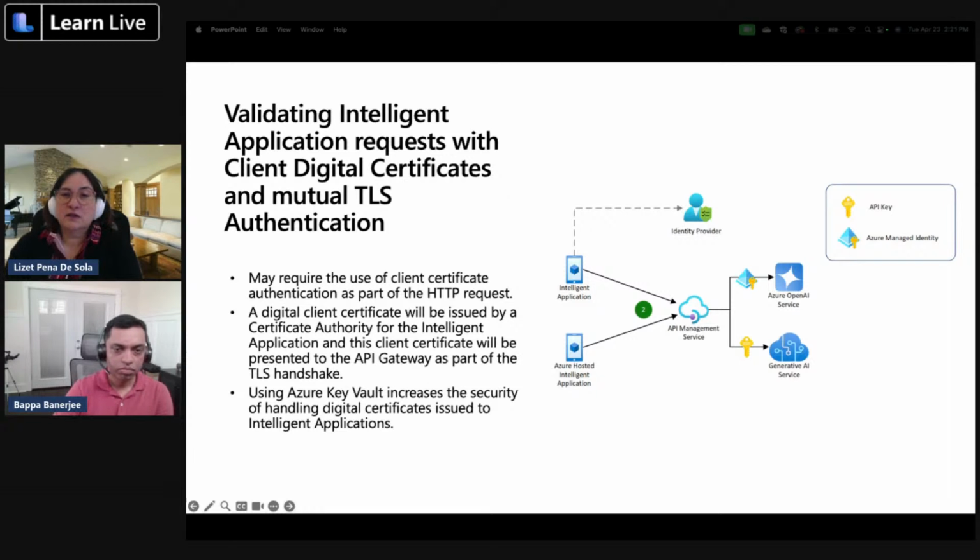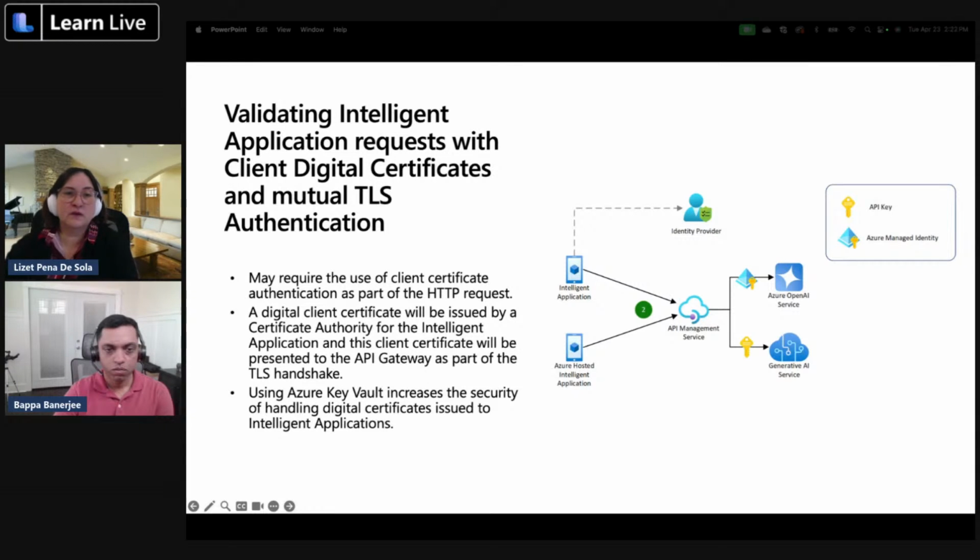In this case, we also recommend the use of Azure Key Vault if you're issuing client certificates for your intelligent applications, to ensure you're rotating the certificate properly and increase the security of handling the digital certificate, storing it for your applications, and providing the latest digital certificate for authorizing access to the API services.